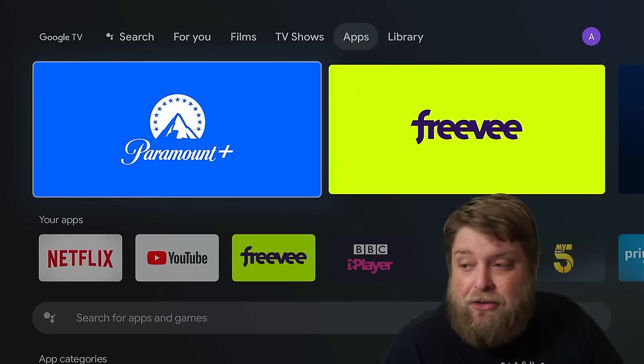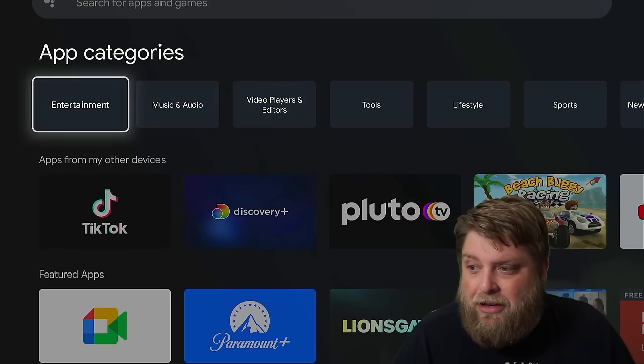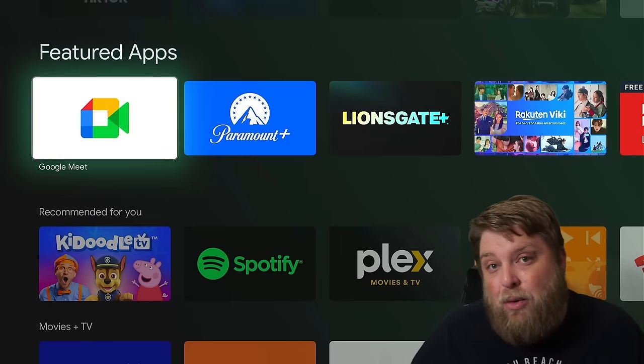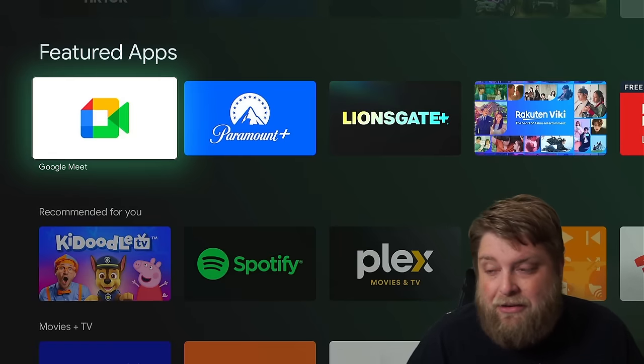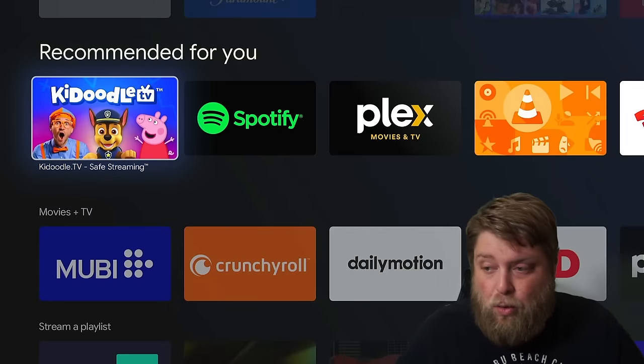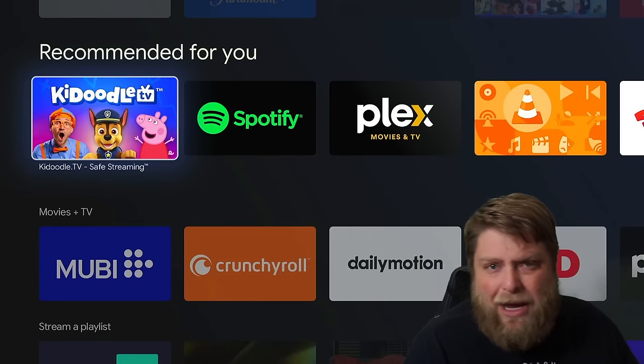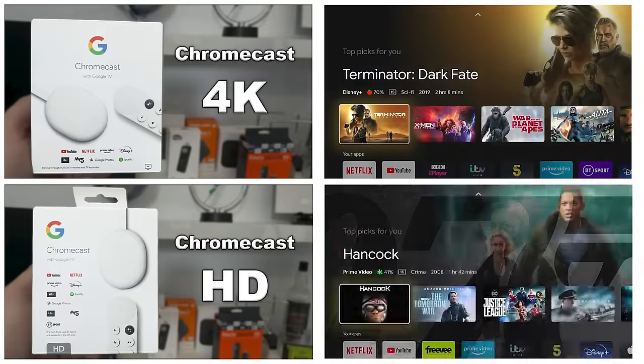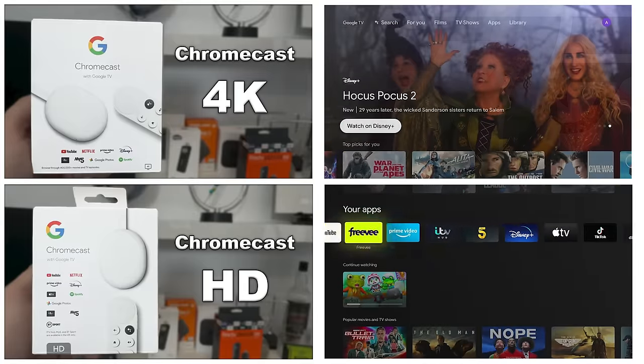Obviously, both devices use the Google Play Store for Android TV. It is a limited Google Play Store, but every app inside here works on this device. Whereas if you were to have the full Google Play Store, some apps might require an Air Mouse, and that gets on your tits.